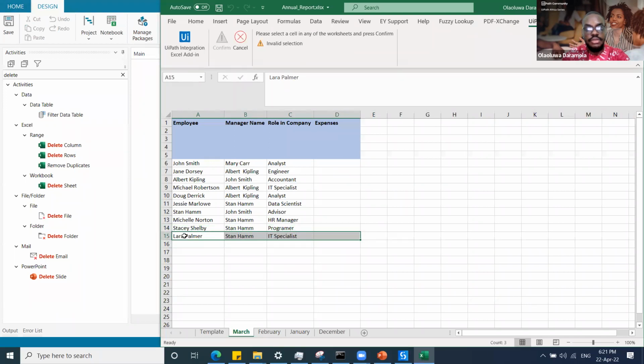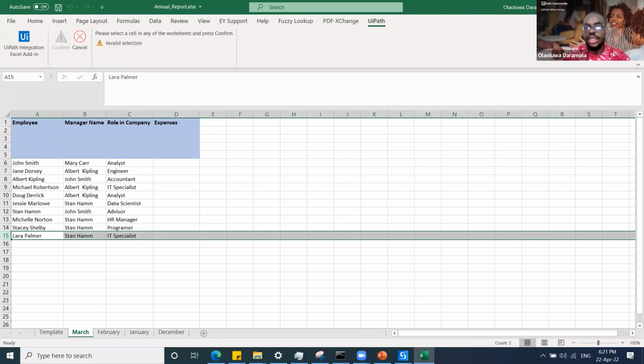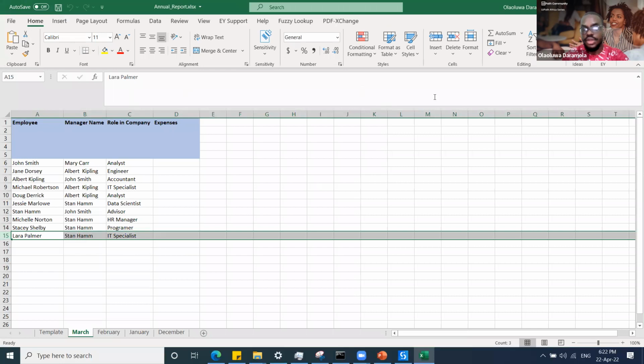So Lara Palmer from A15 to D15. Okay, that's not going to work either. Give me a second, let me confirm. Okay, let's do a different way.